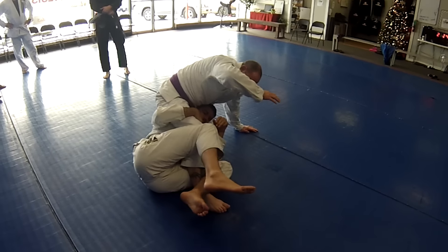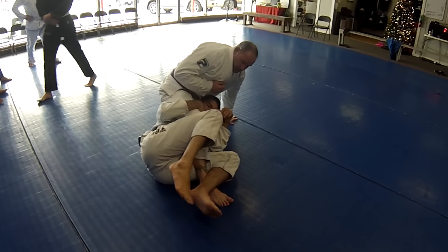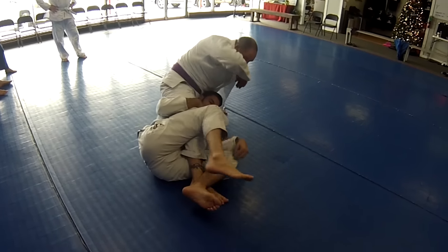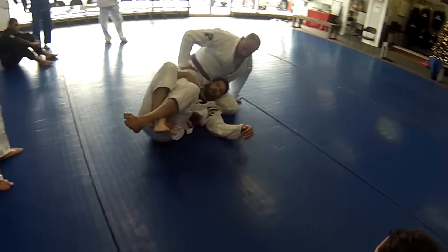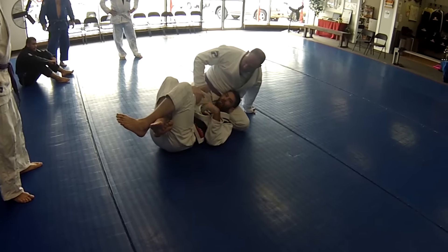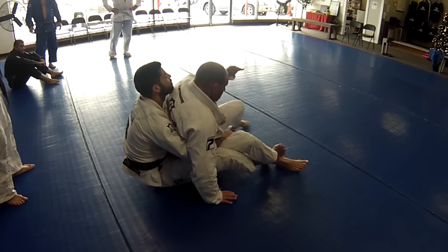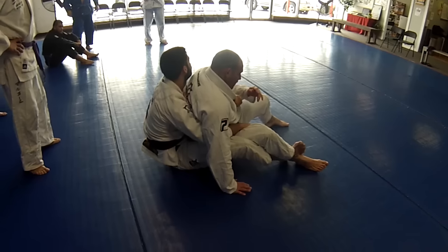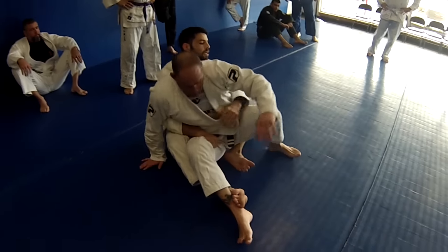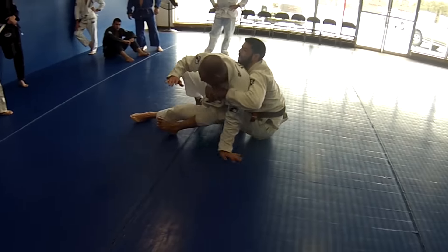Now from here, we're going to do a different attack. We're going to start playing with the hooks — we haven't really done that yet this week. We're going to take this hook, put it under his leg right here. I like to use this leg to kind of swing it on top of my leg, start getting some misdirection going. So you might think I'm going back that way, but then we turn back and come out this way. Start grabbing his hip, trying to pull him into your lap — take the back. If he stays up on his knees, he's like trying to run away from you already, and you'll just be climbing him and chasing his back.